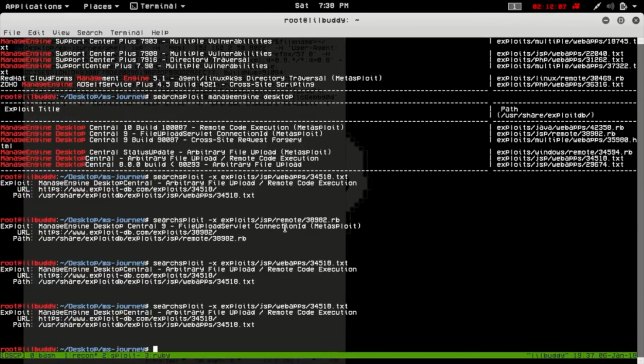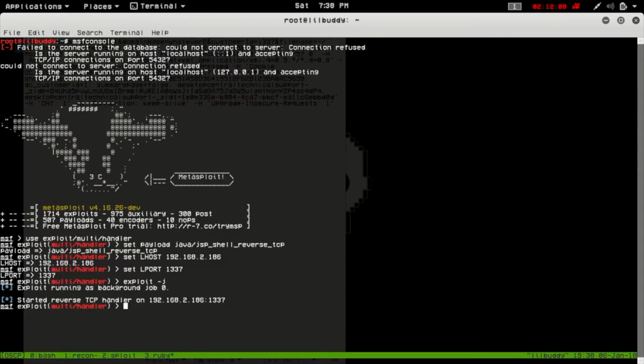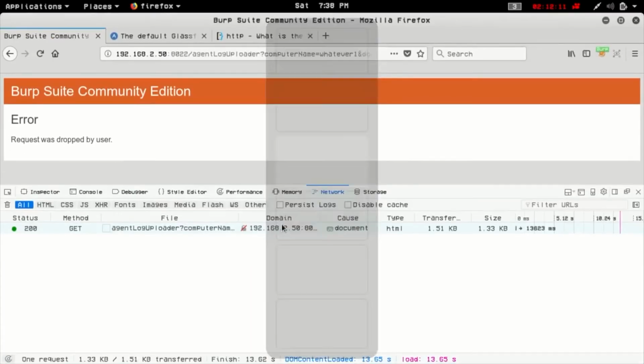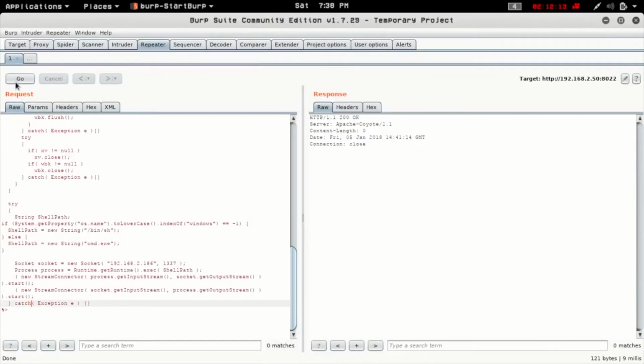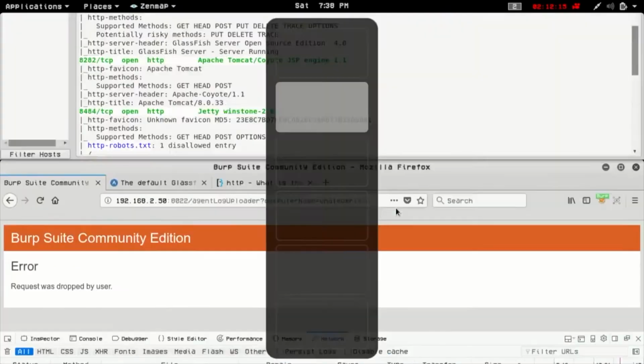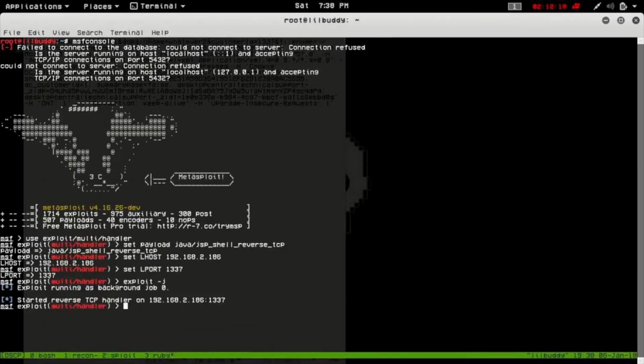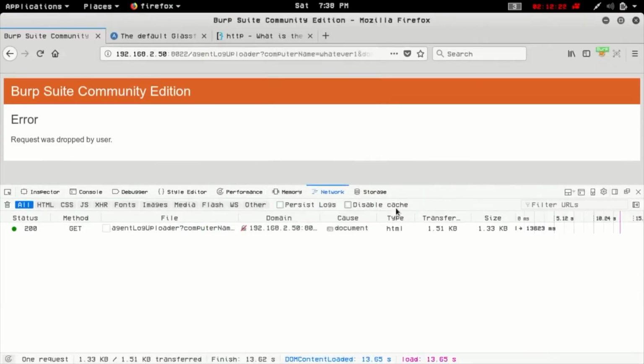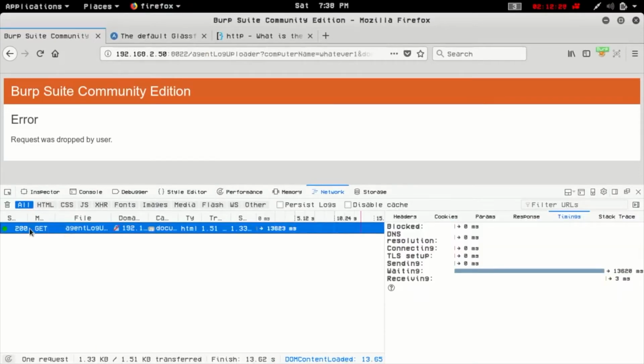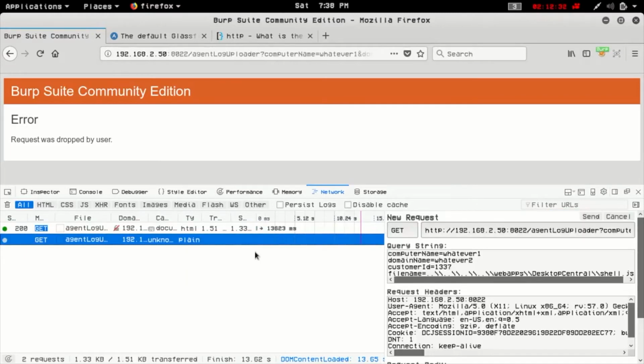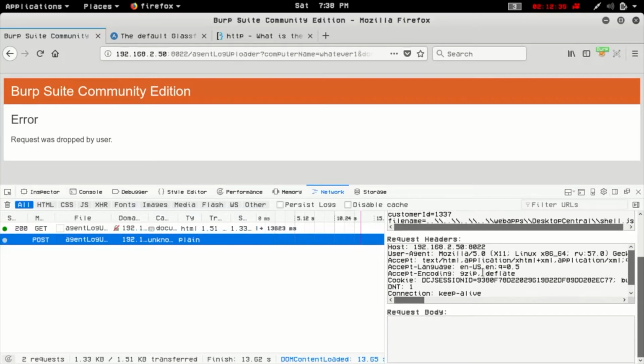Alright, let's go to our handler. Let's say go. Seems like we got an OK. Didn't get a shell back. So let's change the method here to POST. Actually, we could just do it here.